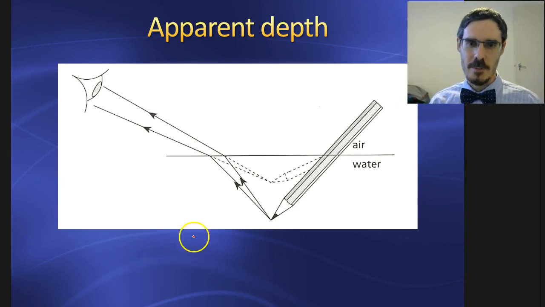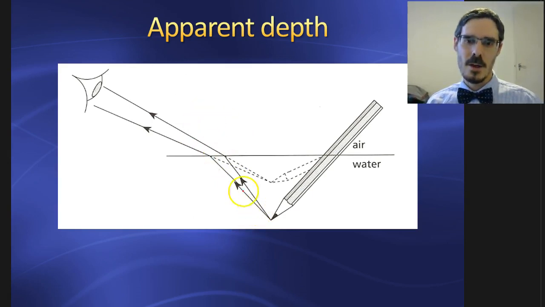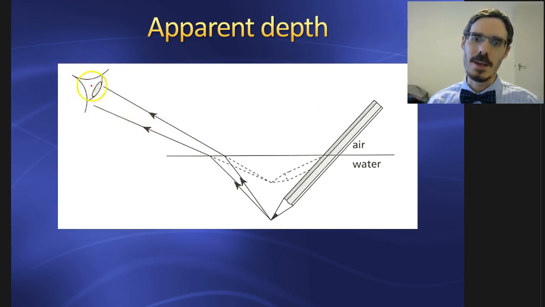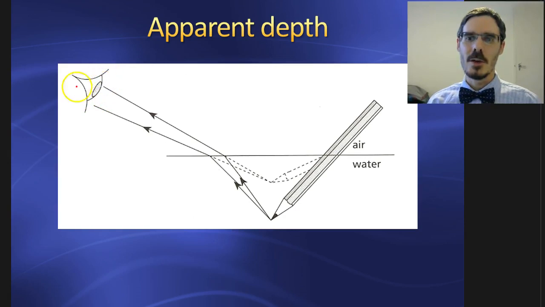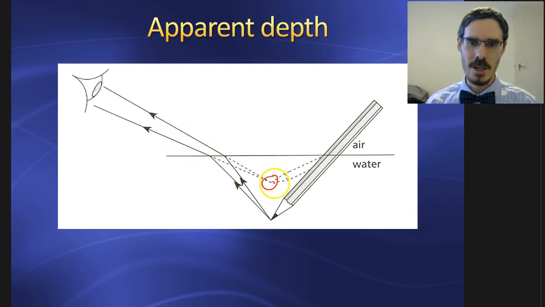Consider the pencil in water. The light rays travelling from the tip of the pencil are bent when they get to the surface on the way to your eye. Because the air is thinner, optically speaking, the light rays are bent away from the normal. Of course, your eye doesn't see the bend in the light rays. Your eye assumes that those light rays came from this point here, the point where those diverging light rays meet, exactly the same as a virtual image in a lens or a mirror.